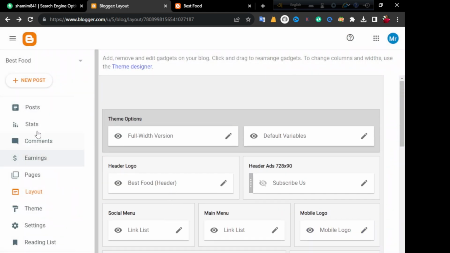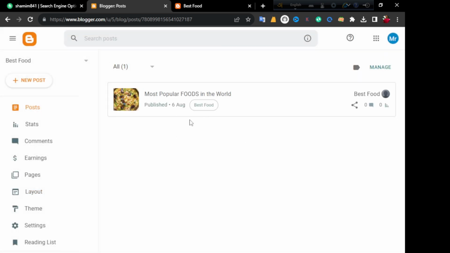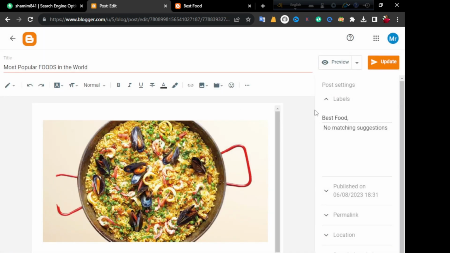Now you can see I have already posted on this website, and this post's label is best food. Mind it, label is category. Label and category are the same.